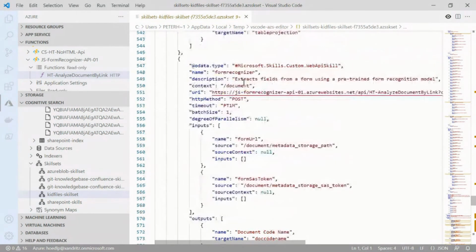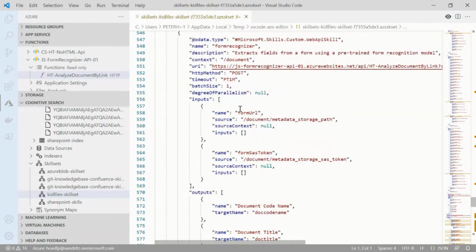We just have to take a look on some things where this is the URL for the Azure functions. So as I mentioned before, we are not calling directly the forms recognizer. We are calling the Azure function, which is HTTP post. And with this Azure function, we supply the Azure function with the URL of the document.